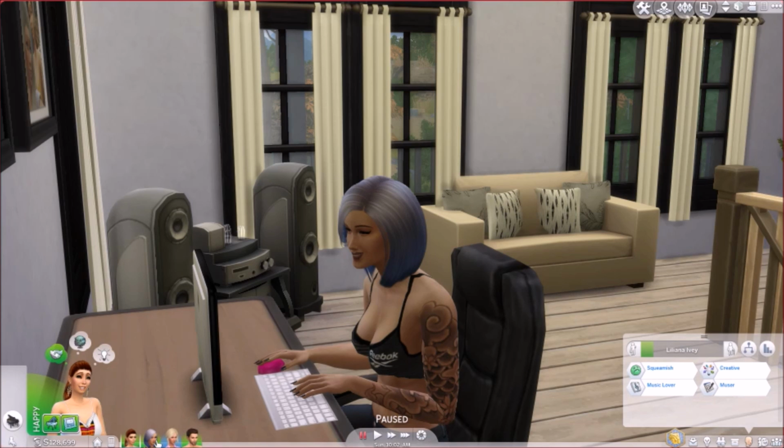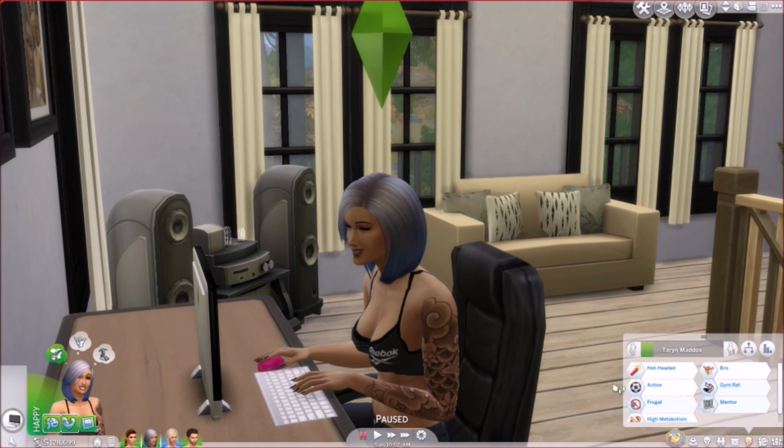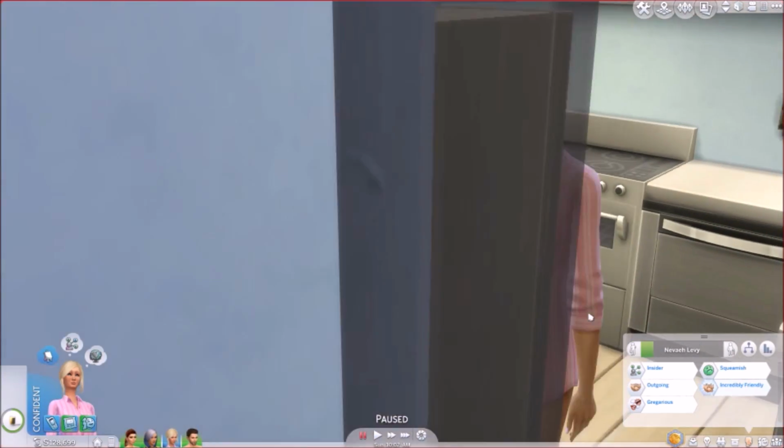They all turned up on the same day. We had a massive party. It was awesome. Well, actually, it was really lame. Oh, she's got the mentor trait. Oh yeah, I got her that. So I haven't changed any traits. I think Nevaeh, I may have changed her traits.